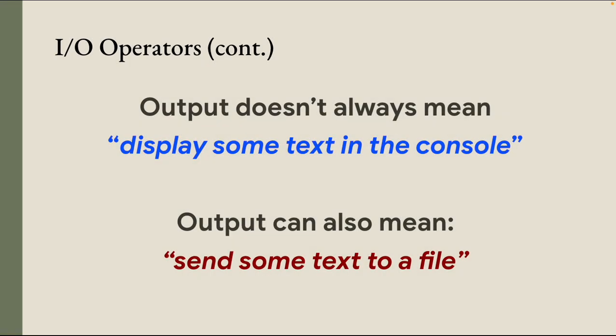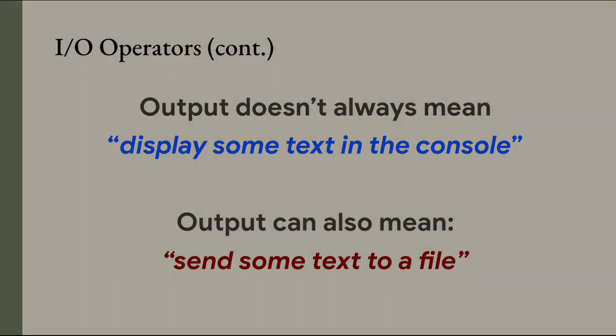So again, output doesn't always have to mean output to the console or output to the screen where you normally see it. That's not always going to be the case. In your homework, I'm not sure about the lab, but for sure in your homework, you're not going to really be outputting too much to the screen. You're outputting to a file.